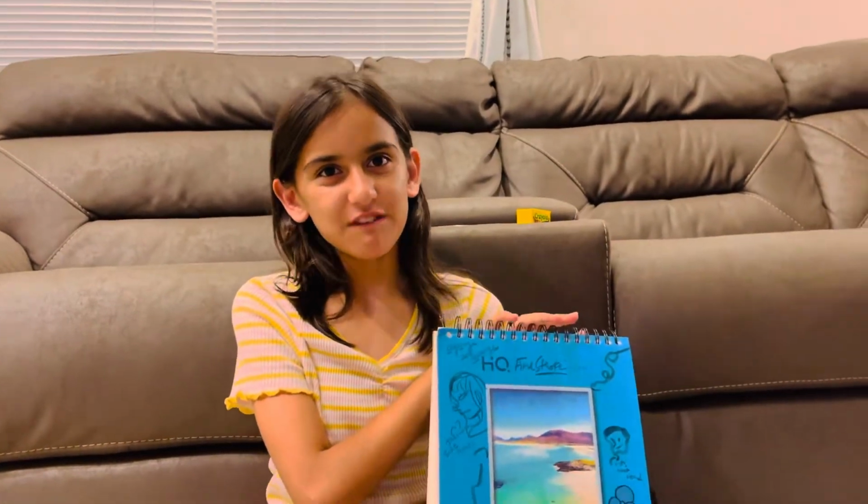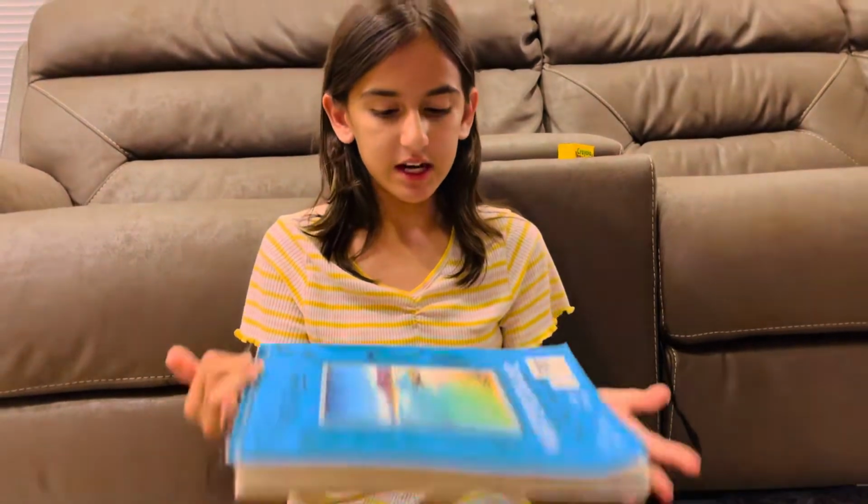Today I'm gonna give you guys a tour of my little sketchbook that I have. This is my new one. I've had this for about 3 weeks and it's actually pretty big and piled up because I've glued a few things in there and it just somehow makes it rise. But yeah, let's start. I'm just gonna give you guys a little tour of my drawings and show you guys what they look like.